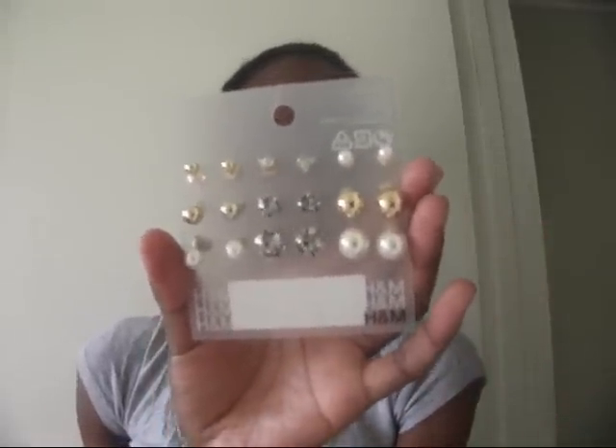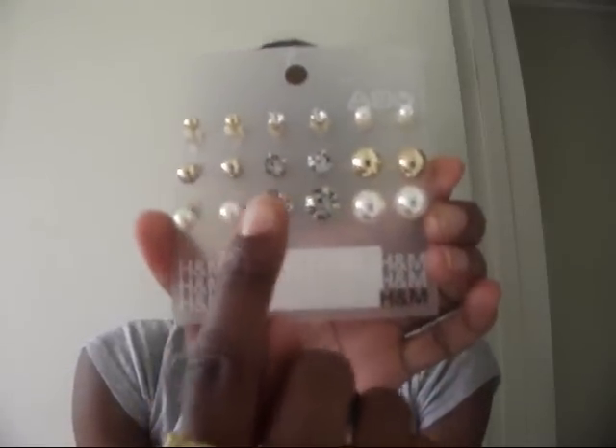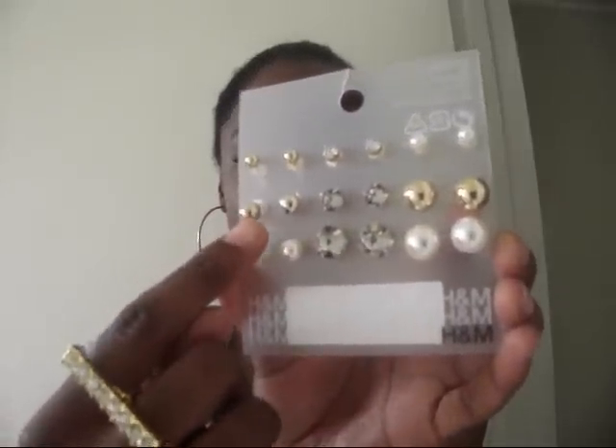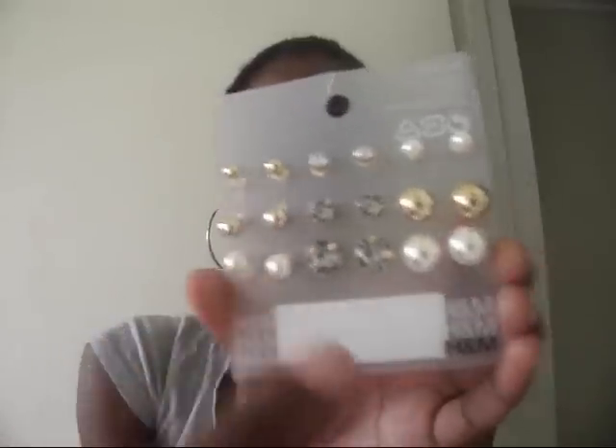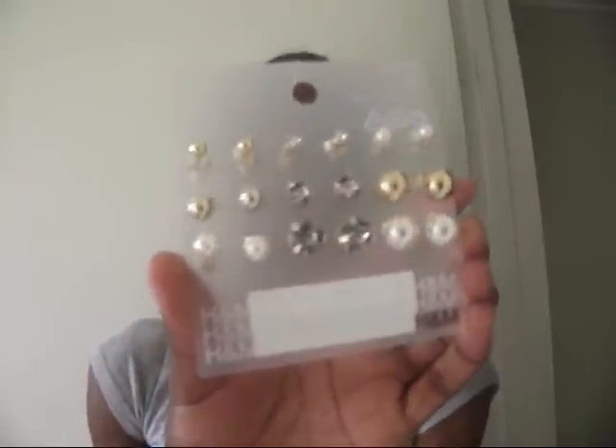Let's first start off with jewelry. I went to H&M, and H&M and places like Roberts Women Run usually have these great package deals with studs or earrings and everything. I really adore these right here. As you can see the price — it's kind of backwards — but it was $3.95. They have large studs, small studs, and little babies here. Really cute pearl-like earrings. Big ones, gold ones. They're all so pretty.